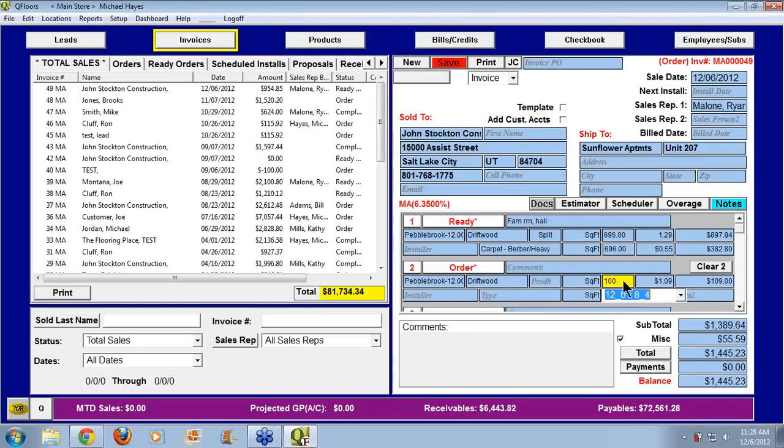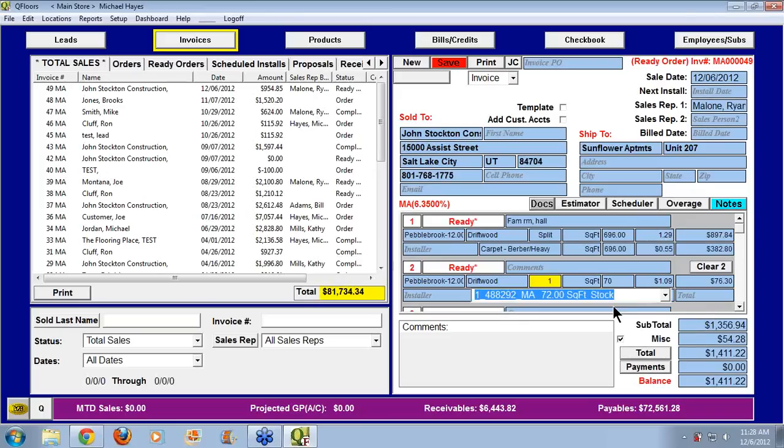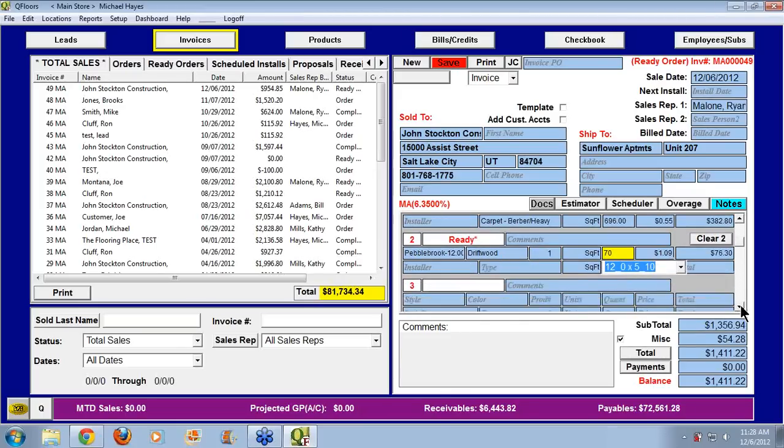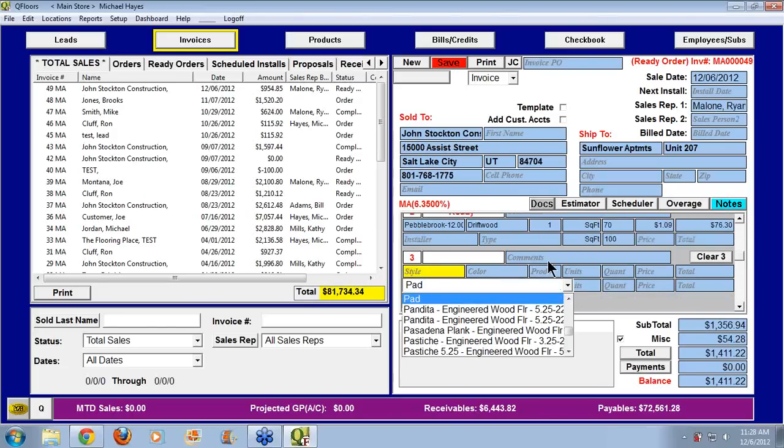Sorry, let's do a different quantity. I just want to show you that you can select an item. If it's enough, it's enough. Just select it, press enter. We'll probably need some carpet cushion, some pad.